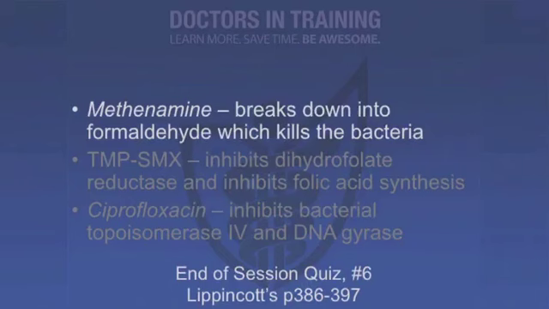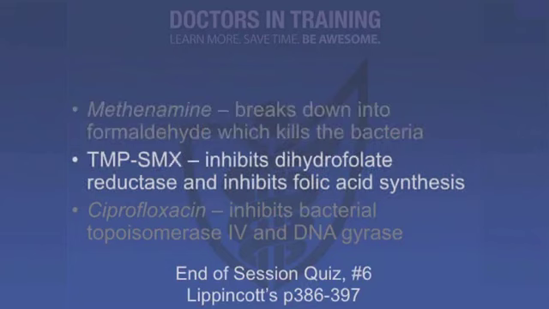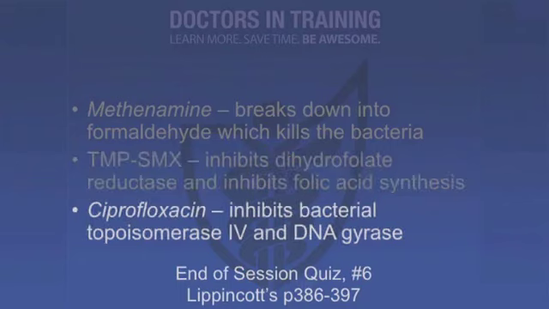Next one, match the following medications with their mechanism of action. Methenamine is going to break down into formaldehyde, and that's going to kill the bacteria. Trimethoprim-sulfamethoxazole is going to inhibit dihydrofolate reductase and otherwise inhibit folic acid synthesis. And then ciprofloxacin inhibits bacterial topoisomerase 4 and also DNA gyrase or topoisomerase 2. This is the mechanism of action of fluoroquinolones.